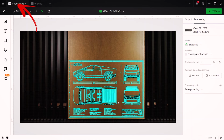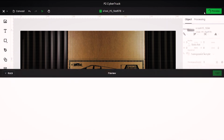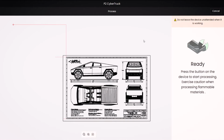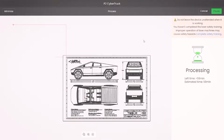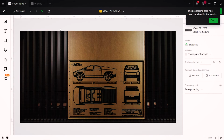Using the tabs at the top of the screen, I can switch the project back to the Cybertruck, and this is going to bring us back to the P2 workspace. And I'm not going to run through these settings because they're the exact same as the Corvette engraving and cutting that we had done previously. So I'm just going to process this job and get it started, because the main thing that I want to show you here is that while this job is running in the top left-hand corner, we can now minimize the screen.